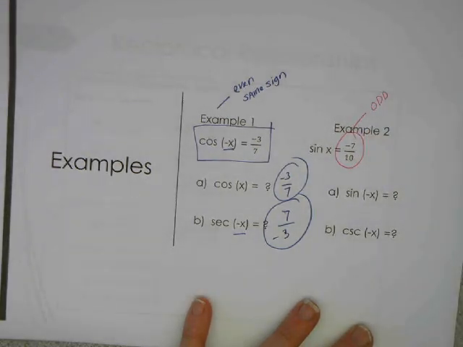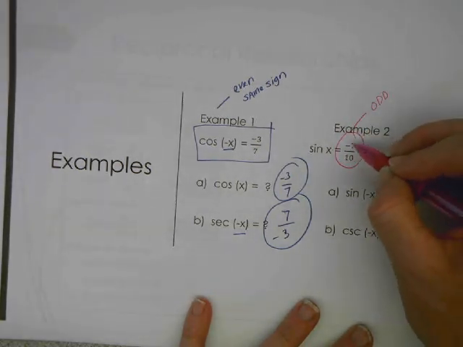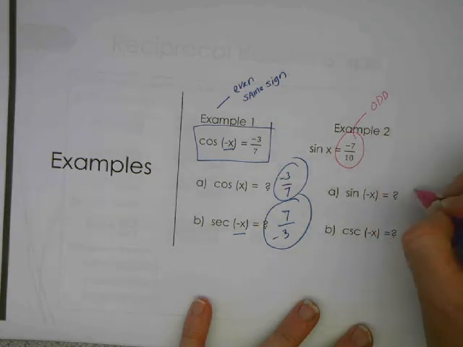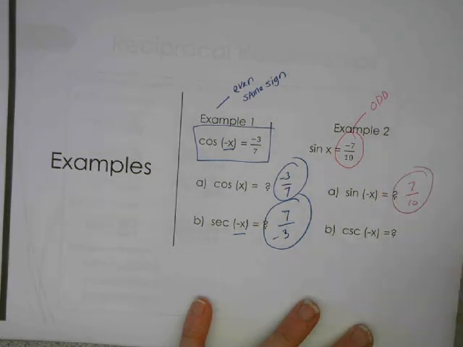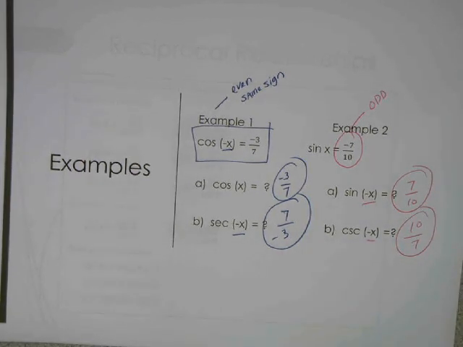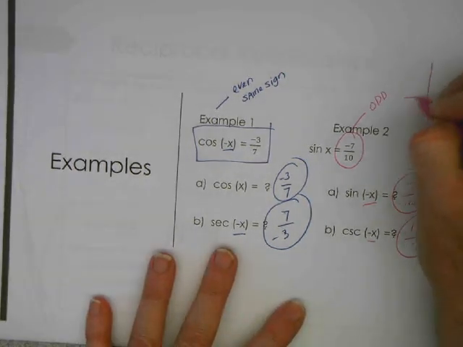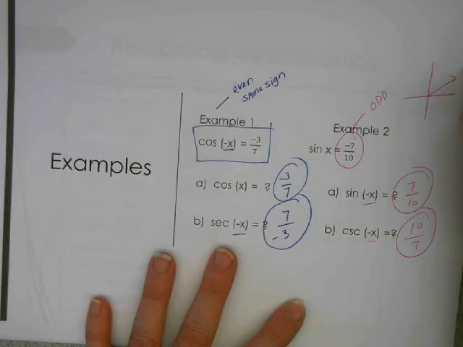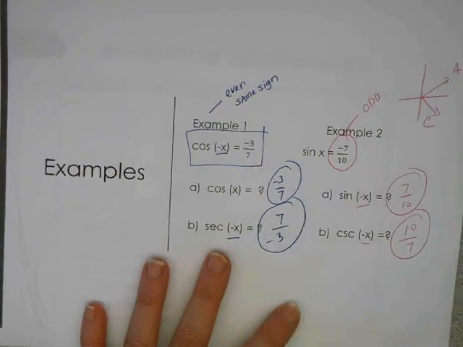This is an odd function. It changes sign. So if we are at one angle and it's negative 7 over 10, this one's going to be positive 7 over 10, because sine always turns the opposite. As soon as you go to a different quadrant, it turns the opposite. And then cosecant, make sure you're flipping the one that's the same angle, would be positive 10 over 7. So they're going to change to the opposite sign because they're called odd functions. Again, it's because when you're here, this is all, and when you're here, this is not all. That's going to switch.